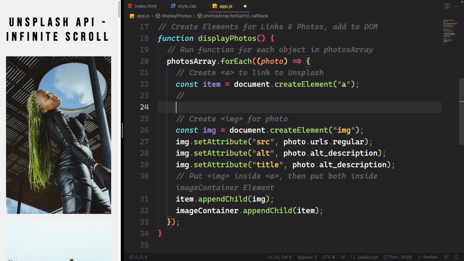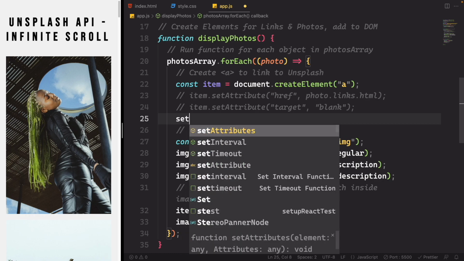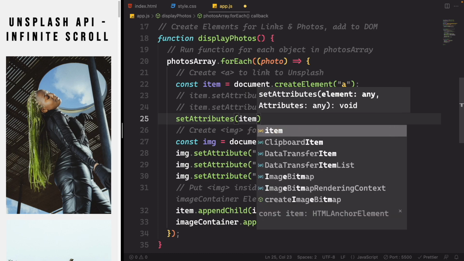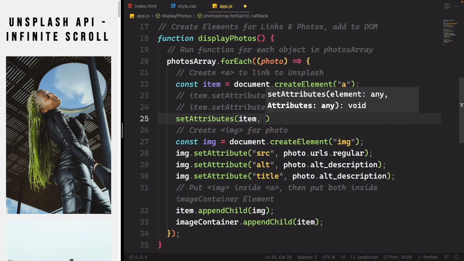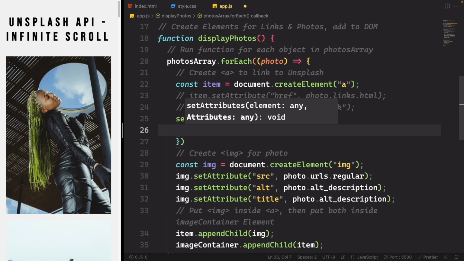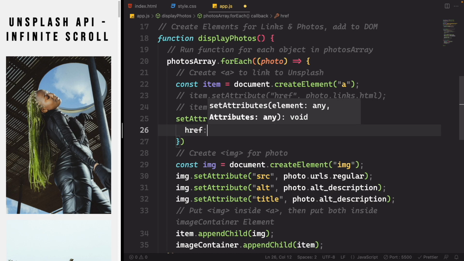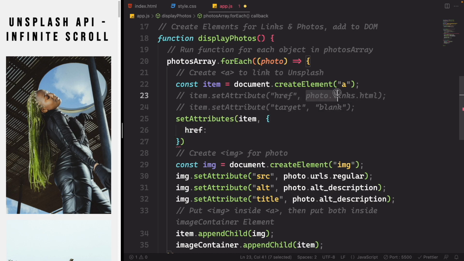Now let's use that function to make our code drier. Let's grab the setAttributes, pass the item. Let's drop it down, and let's pass in here the href. Href is going to be the same as you can see here, photo.links.html.